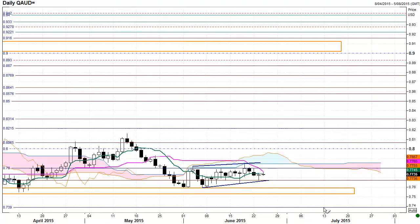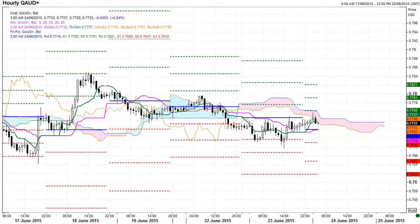And to the hourly charts, and here we see a very different type of market than we saw with the other markets, trading down to the first pivot point support level for today's session, opening down below the middle pivot point level, then rallying throughout the day to find resistance once again around that middle level and also around the Kijun-sen, testing down towards the first pivot point support level, briefly testing down through there but failing to close in a bearish manner down below there, once again rallying up towards the middle pivot point level and finding resistance there, and then at the end of the day finding support at the Kijun-sen and the Tenkan-sen.